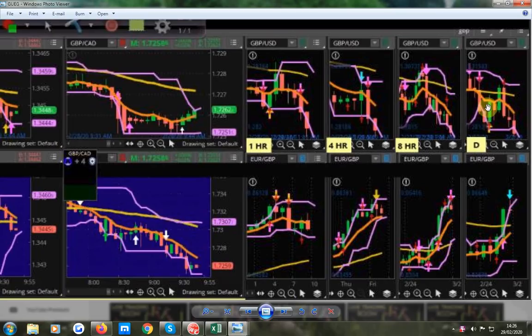See this daily? Oh, it's gone up. It's hit the orange line, then it's come down, and then it's left a wick here. So after this day, when this wick was forming, my bias straight away for the next day was up, and this is what happened. Because we'd already bounced off the orange line, the probability of it going through that orange line increases.